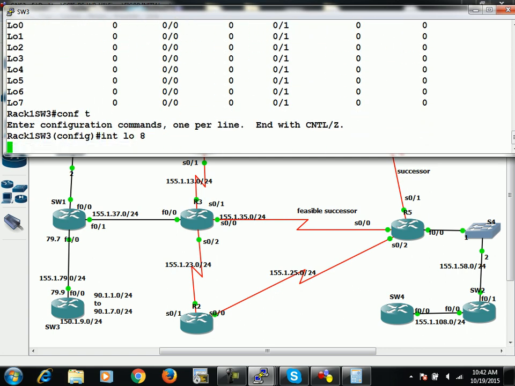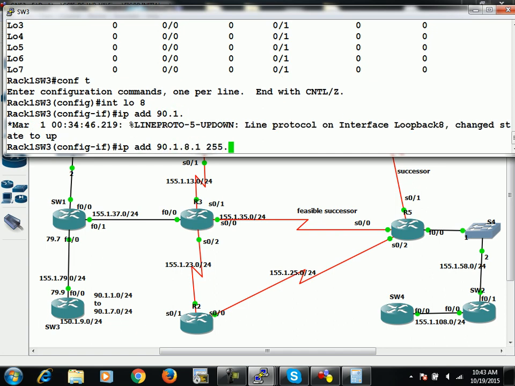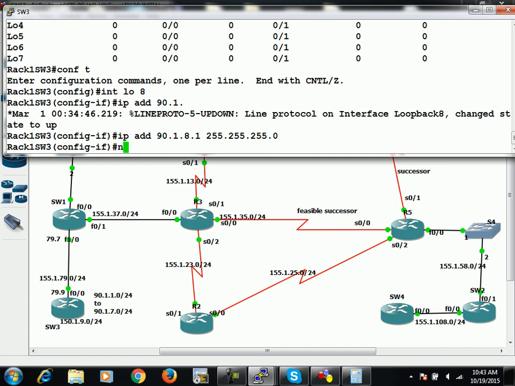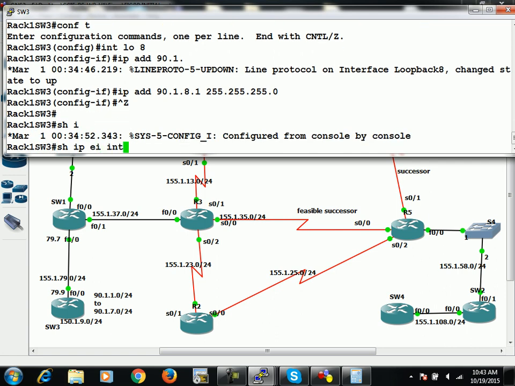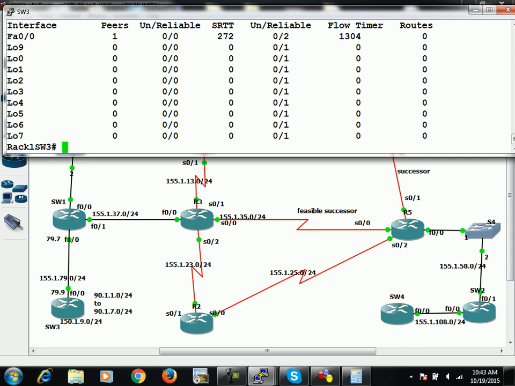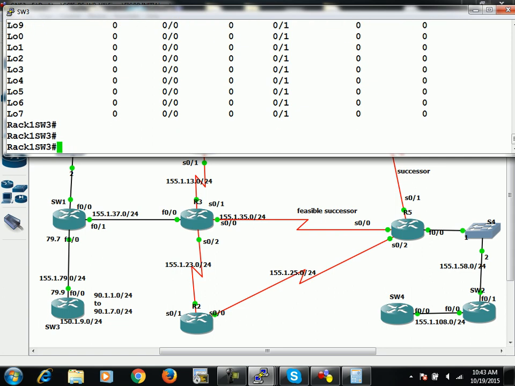But if you create another loopback 8, 90.1.8.1, you will see that EIGRP will not get enabled on this loopback. Is EIGRP enabled on this interface now? Tell me. So this is the use of wildcard mask in EIGRP, right?